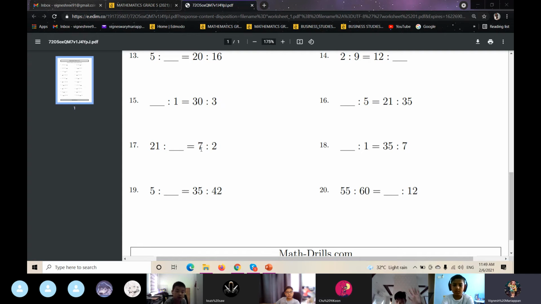Okay, any volunteer for 19 and 20? Teacher, can I try? Who said 6 just now? Yes, Louiso. Chayangi can try for 20. Louiso, how did you get 6 there? 5 times 7 equal 35. Then 42 I divide by 7. Then you got the 6. Very good. Okay, question number 20, the last one. Chayangi.